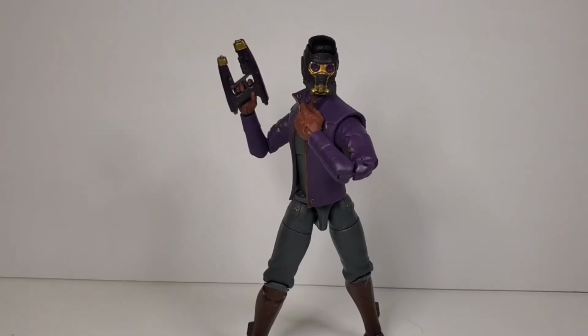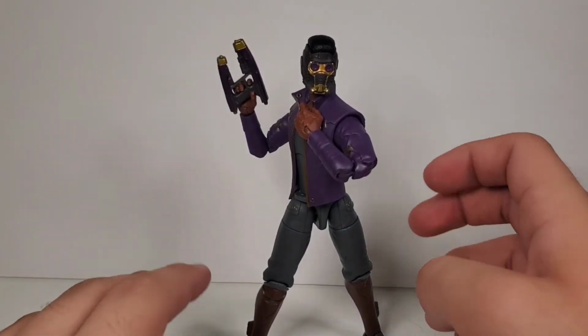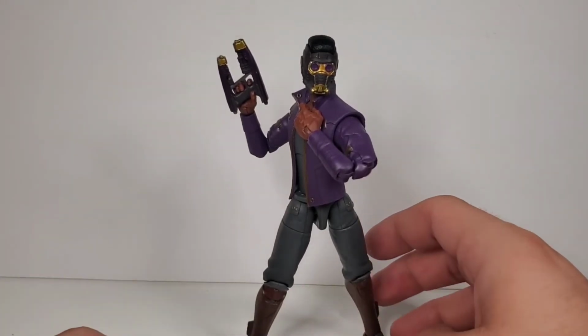I went in and I ordered him along with the Hydra Stomper and the Avengers Hercules, the classic Hercules. So be prepared for those reviews when they ship. They didn't ship yet. He's the only one that did arrive. But when they come, obviously I'll do reviews on those. But yeah, he looks really, really good. I'm very happy with the way that he turned out.